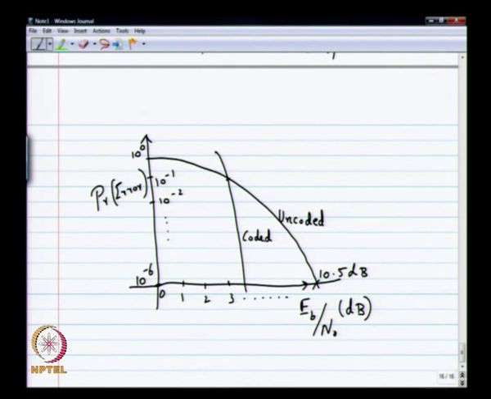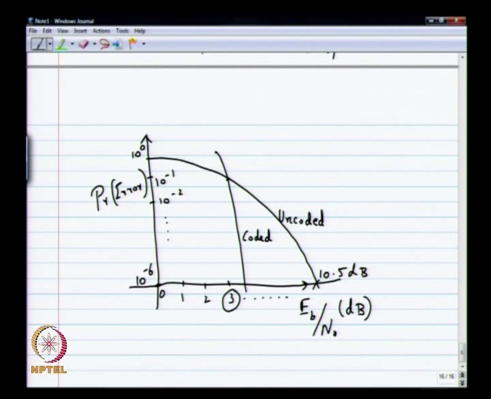Okay, remember what is different in the uncoded and coded case? The definition of Eb by N0 is different. Okay, so for the Eb by N0 of 3 dB, you will get a certain sigma for the uncoded case. The sigma you will get for the coded case will be different. In fact, it will be larger. Okay, a rate less than 1 means the sigma you get for the coded case will be larger. So that is the way to do a fair comparison. Why should the sigma for the coded case be larger? Because you are spending more energy at the transmitter to send all the extra symbols, so you have to assume a larger sigma.